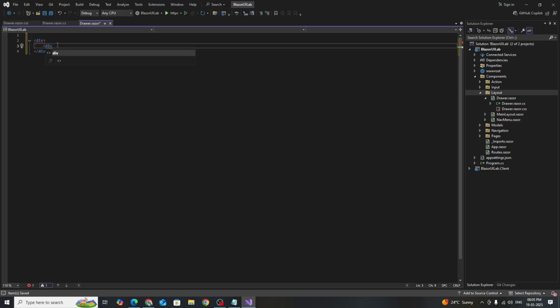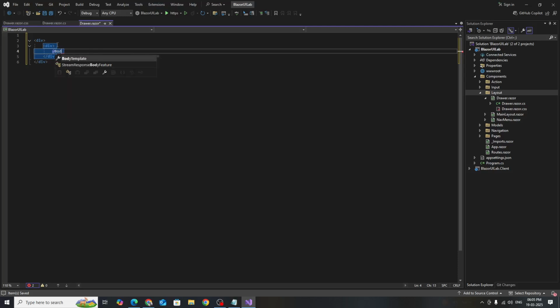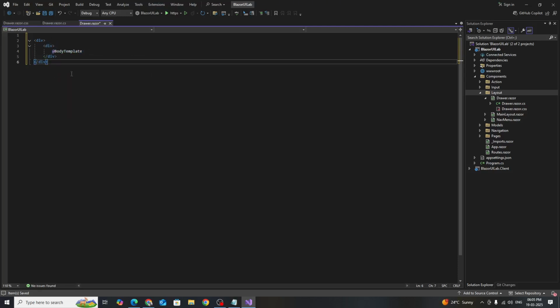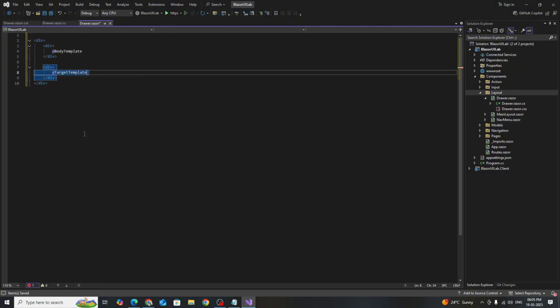So we can say over here BodyTemplate. In the same way we have the drawer, the TargetTemplate. So we have that over here, but we are not done yet.